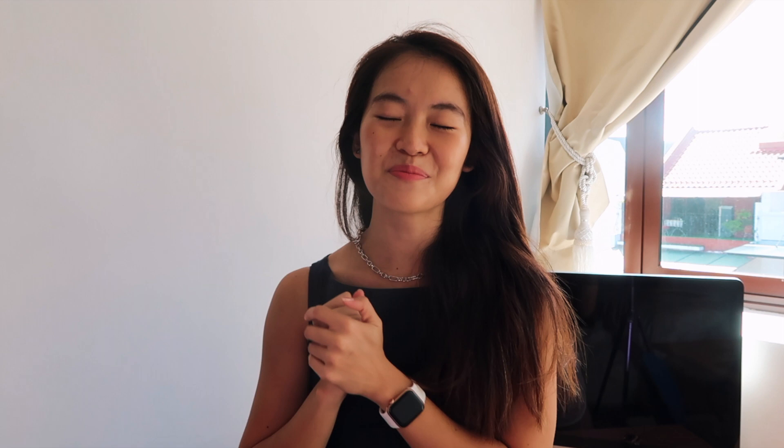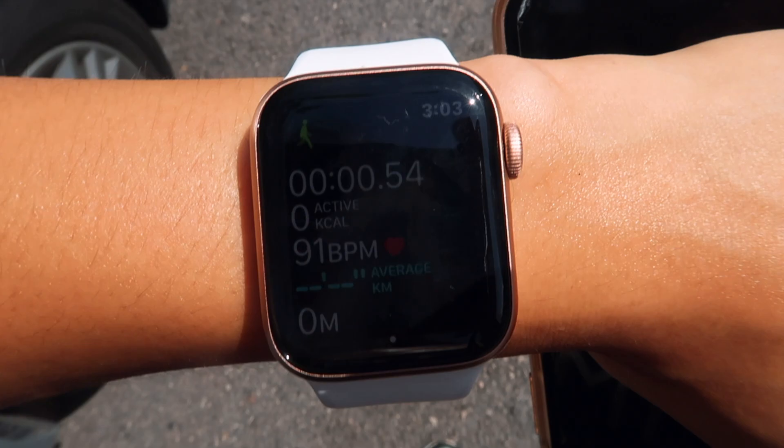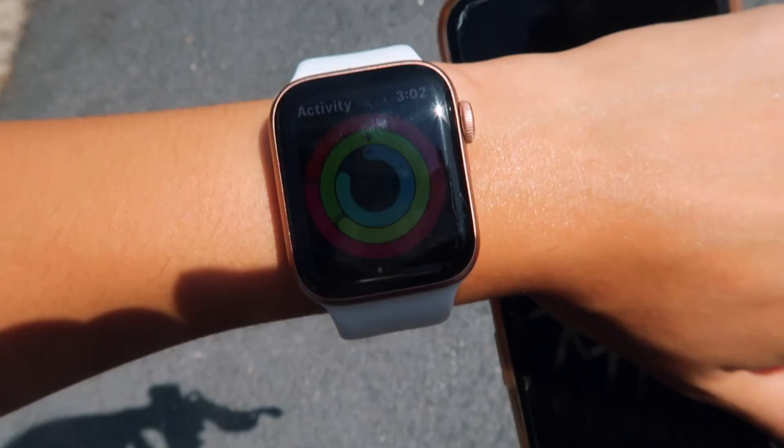Now my most favourite feature of the Apple Watch — and the main reason I bought it — is to track your workouts. This is by far my favourite way of using the Apple Watch, and I use it on almost a daily basis, whether I'm taking a walk to the supermarket, going for a jog, doing a core workout, a yoga routine, or any kind of workout.